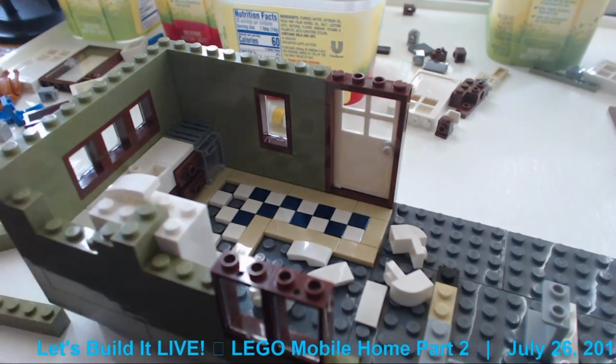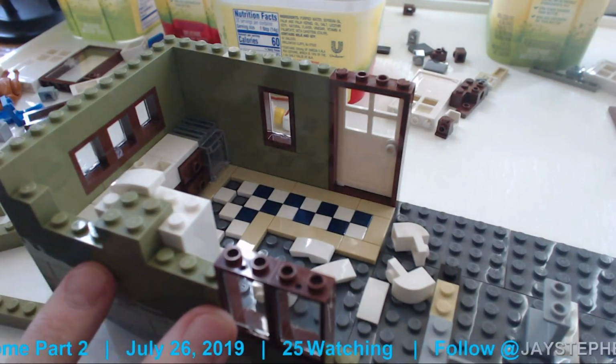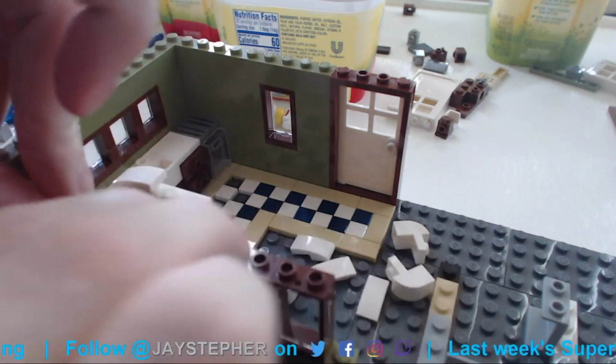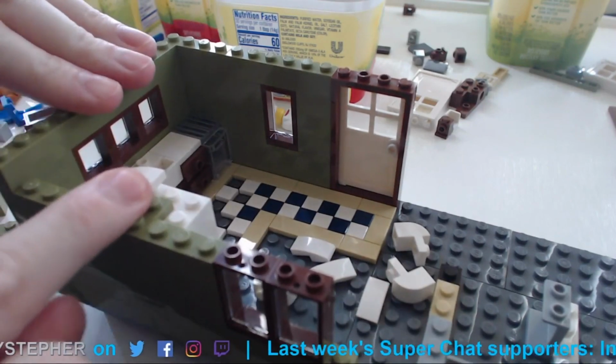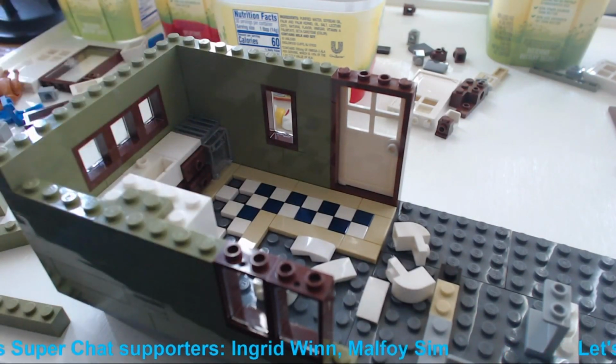Alright, stick that there and we're at the right height. Let's fill these 2 holes in. More small pieces that I get to consume. There we go. And it's sturdy, it's locked in place, but now I want to put a piece in the front. Sorry about neglecting the room.